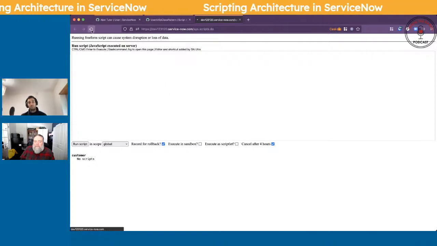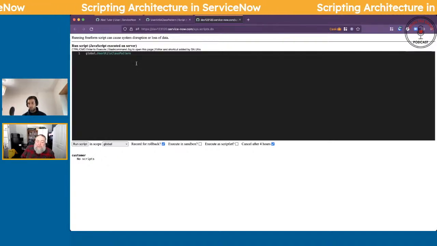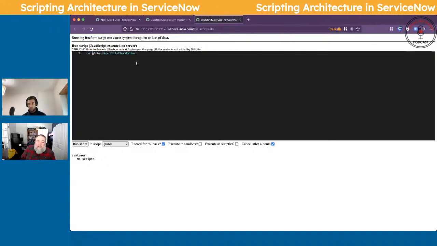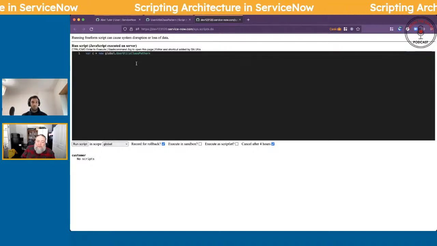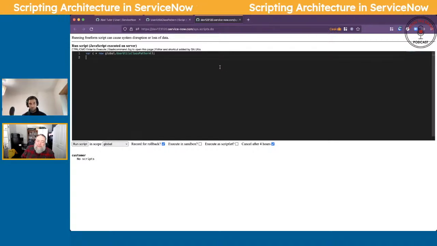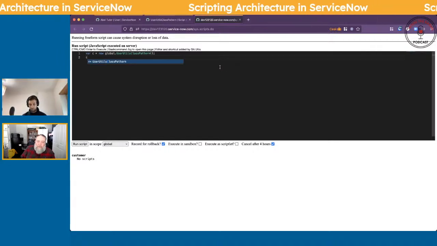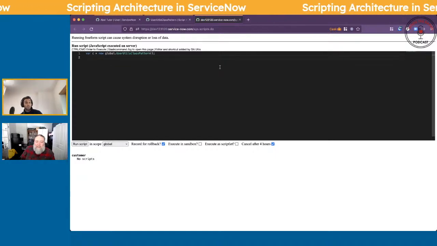Apparently. As another side note, I really wish ServiceNow would buy Explore and replace background scripts with that. I've got to tell you, it's much more handy and user friendly. I 100% agree with you.